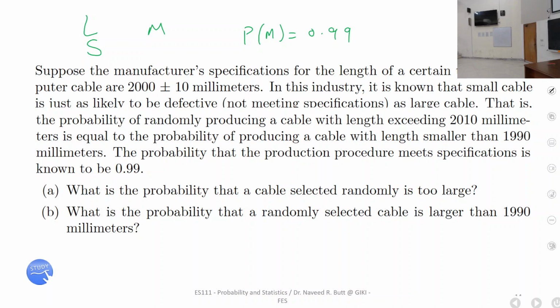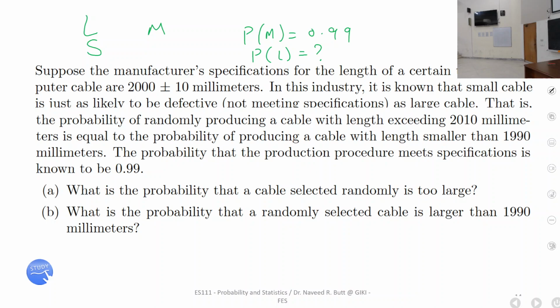What is asked for? पार्टी ने क्या पूछा है? उसको भी मैथ में लिखें. क्या पूछा है? What is the probability that a cable selected randomly is too large? So that is probability L. मांगी गई, तो बता सकते हैं क्या है? सर ये 0.05. So जो बाकी इंफॉर्मेशन इसके अंदर है उसको भी इनकी टर्म्स में पहले लिखने की जरूरत पड़ती है.